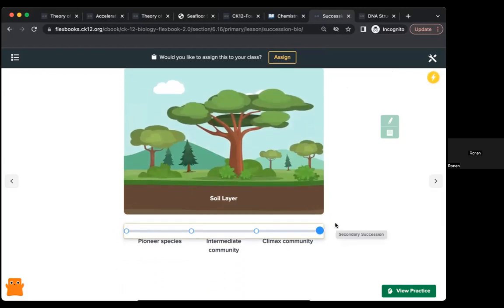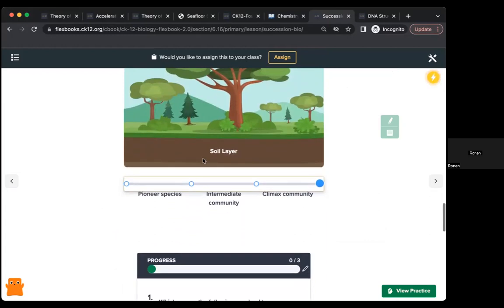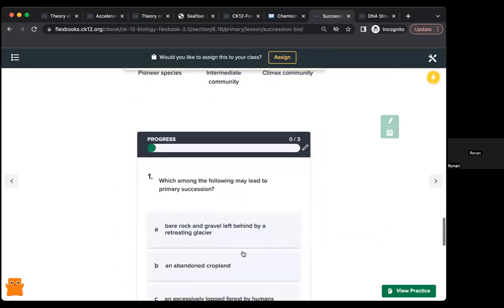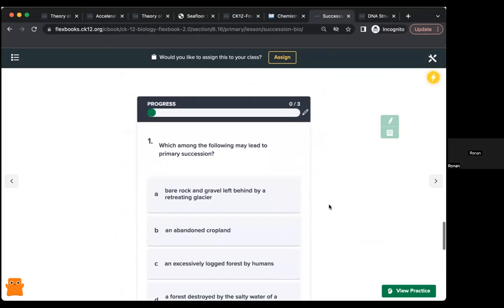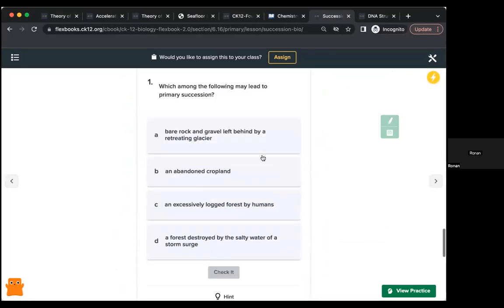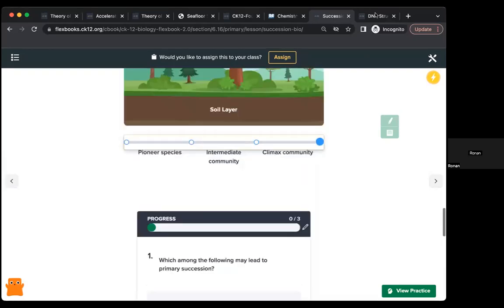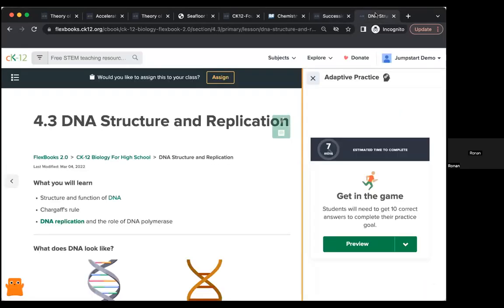This is one style of smart illustrations. Some of these reads also have some embedded questions within the text, some practice questions that students can answer. And then we do have some other styles of these inline interactives in the text.